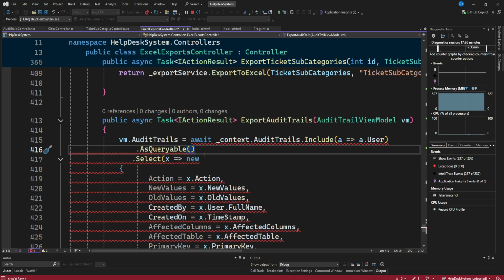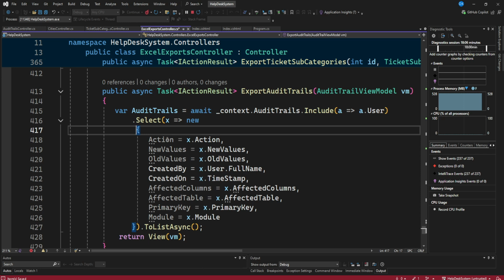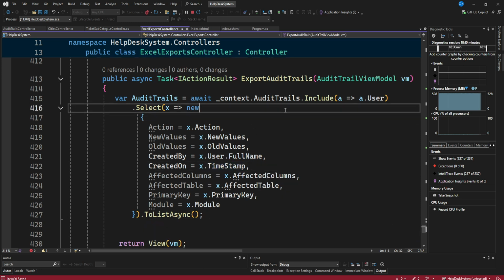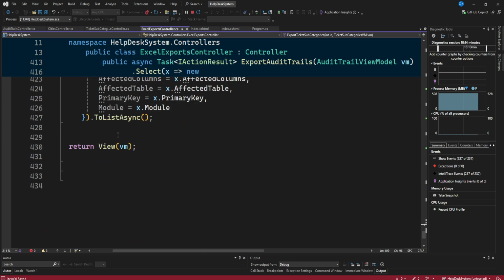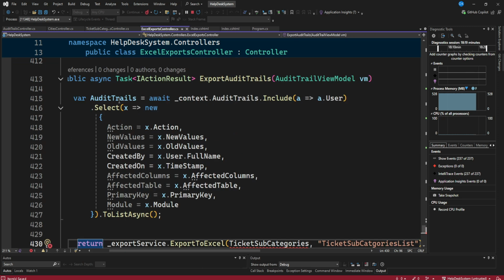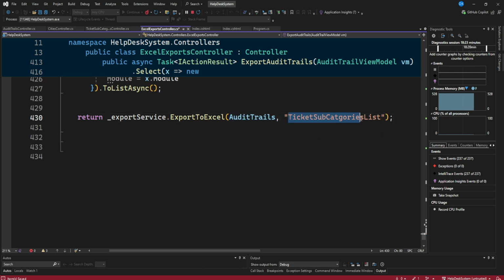So then it says. So this one, what we'll need to do, we'll just do here. We can say variable audit trails. Then we'll have these as list. Then once you have that, we can actually now say here, we can export this. So we'll copy this and we have it. Instead of returning view, we can return now our audit trails. So this is what we'll do. And you can say audit trails list, audit trails list.